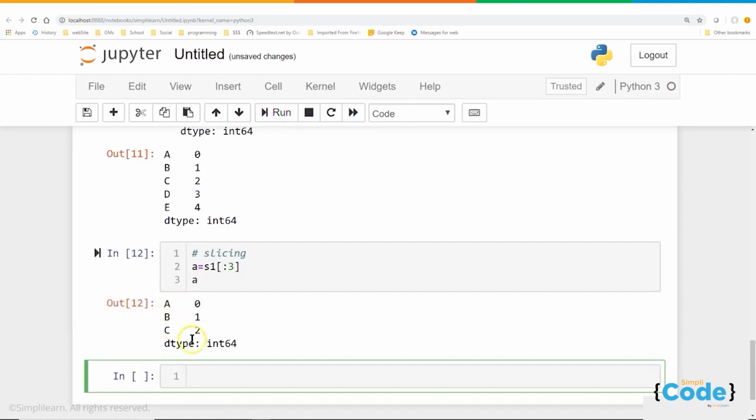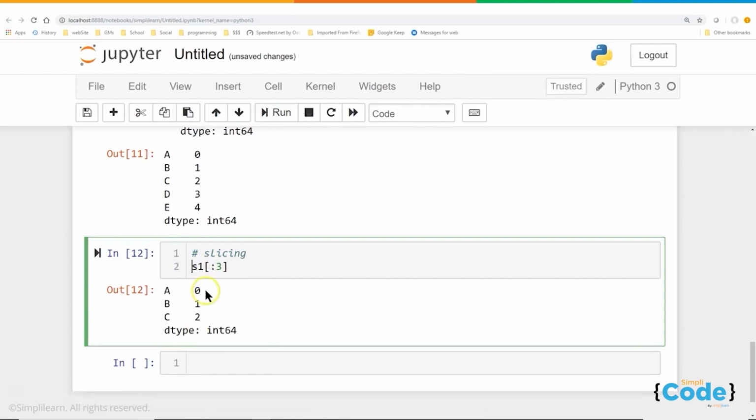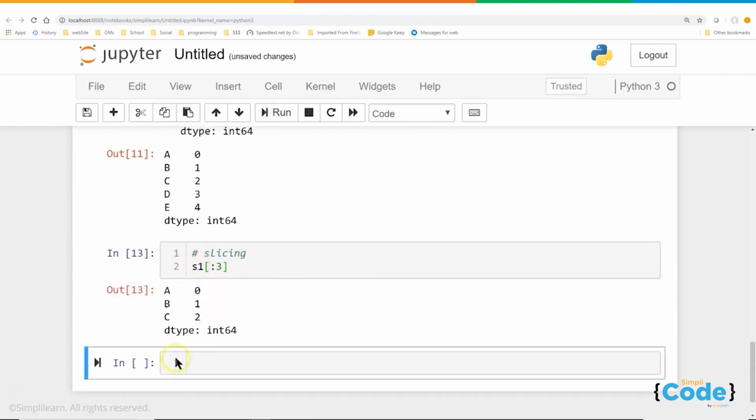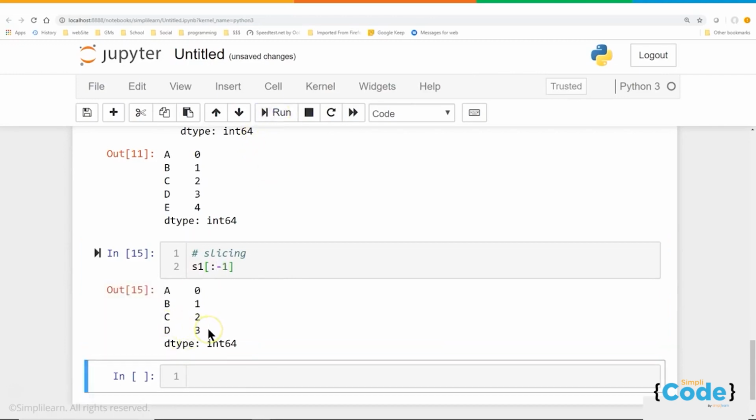And you'll see that it just looks at the first three, 0, 1, 2. And we can do the same thing by not having the A in there. I'll go ahead and take that out, but it's just a reminder that it's not actually changing S1, it's just viewing S1. So simple slicing on here. And we can likewise do an append. Oops, before we do append, let's just do a quick kind of fun one. We'll do to -1, and you'll see it covers everything but the E.